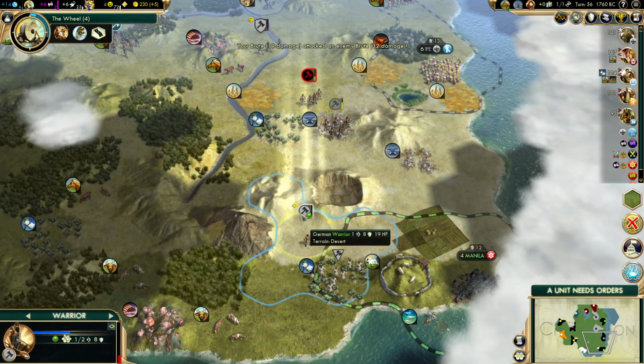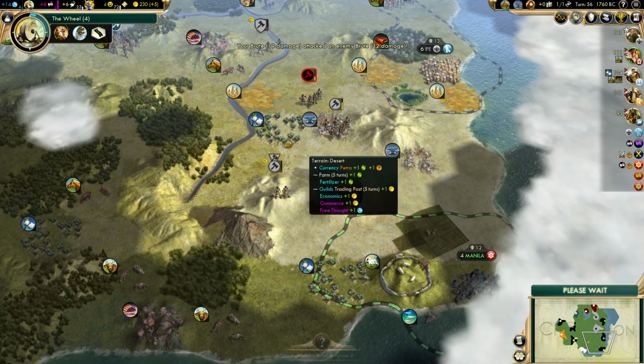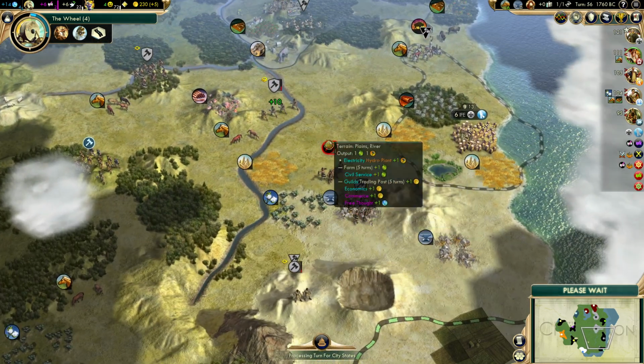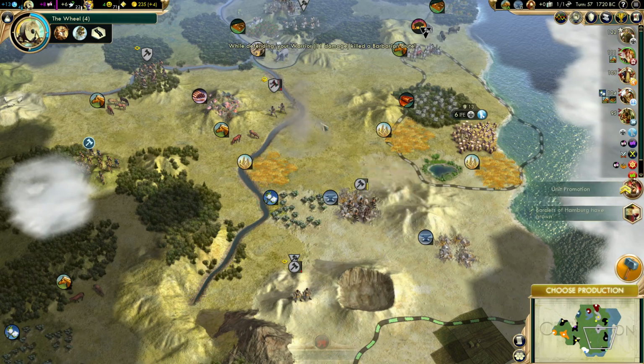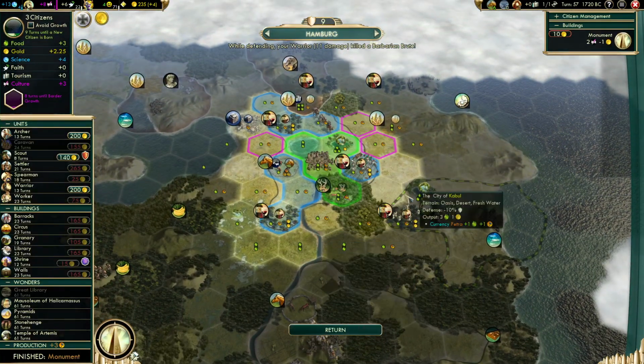I think that was the only unit over there. I don't think there's anything... Yeah, okay. Just want the spot for the worker. Oh, you packed there. Okay, well, that didn't really work out for you, but sure. Alright, monument done in Hamburg.